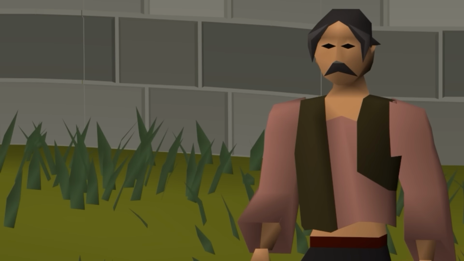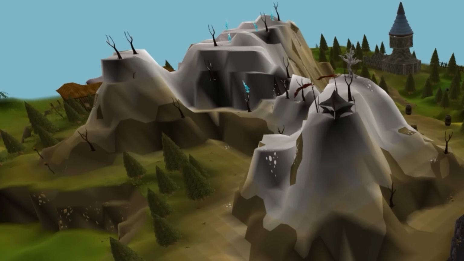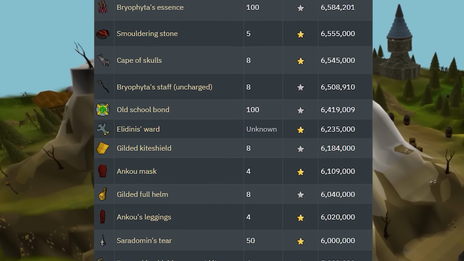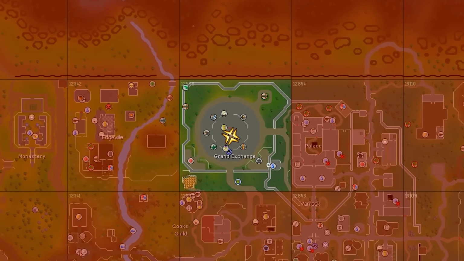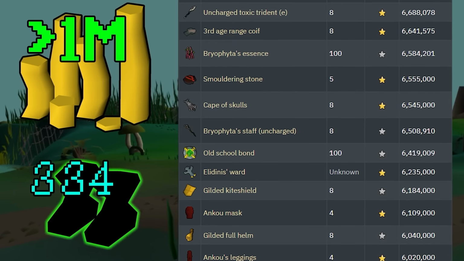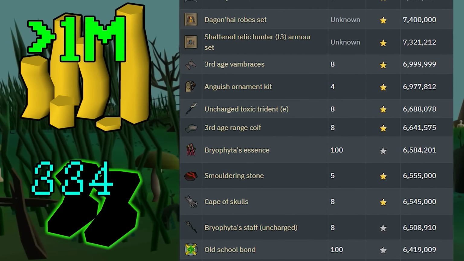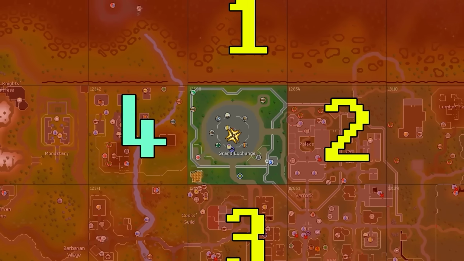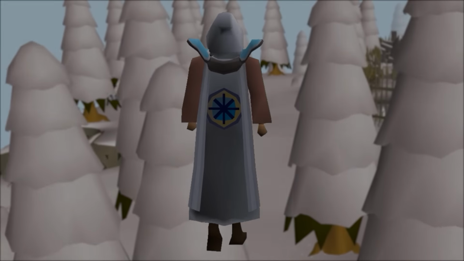Why hello there, and welcome back to another episode of Trader Steve's journey across Gilenor to collect as many rare items as he can get his grubby little mitts on. Trader Steve is starting his journey in the Grand Exchange chunk, but for every new rare item he can add to his collection that's worth more than 1 mil, he can unlock a new adjacent chunk, with Trader Steve's ultimate goal, obtaining a quest cape.